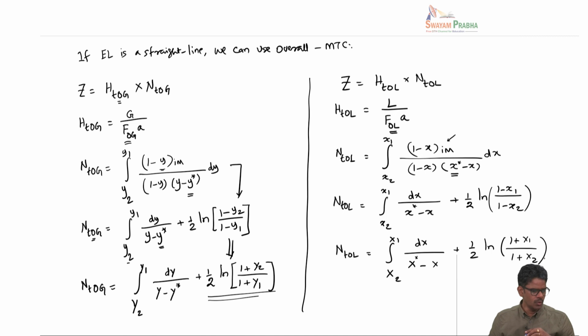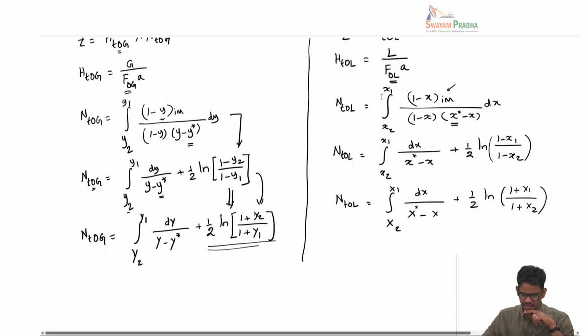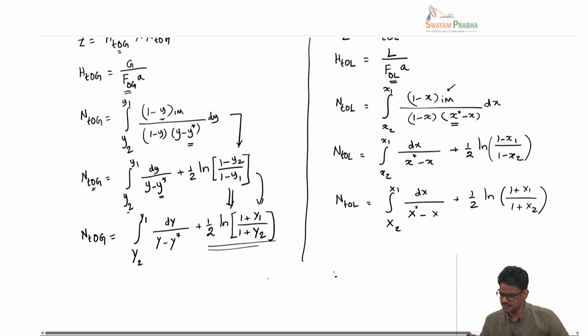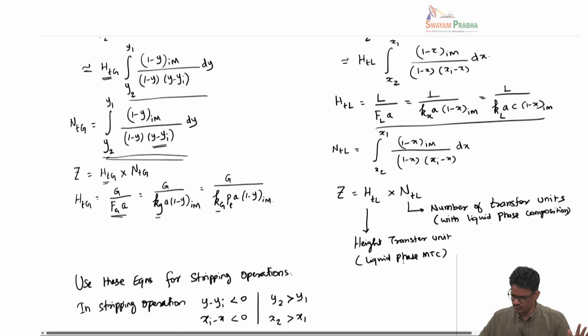That's it. Why are we not replacing which one? Okay, so you're saying, let me see, 1 minus y2 by 1 plus y2. So I'll have 1 by 1 plus y2. So this should be like this. Yeah, okay, good. I think somehow I made a mistake here. So okay, this is correct. So it should be 1 plus y1 by 1 plus y2. So here similarly I would have 1 plus x2 by 1 plus x1. Okay, is it right now? Oh, okay. Since I'm using the mole ratio now, it should be fine.